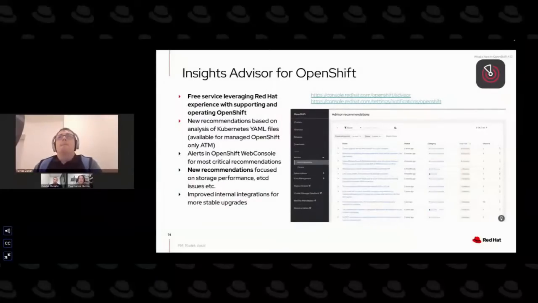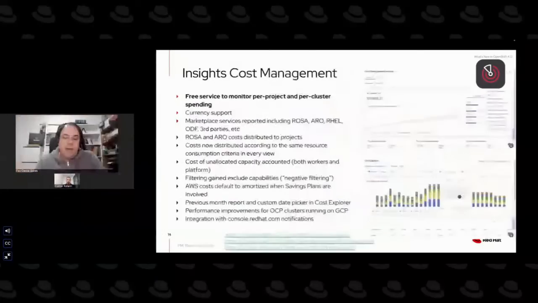Thank you, Tomas. Yeah, so as customers go to the cloud and decentralized IT, their problem is now they have a ton of cloud accounts, a ton of applications, a ton of everything running everywhere, and the problem starts with how much am I paying and what am I paying for, right? And Red Hat Cost Management gives you the answer to that. You can add all your cloud accounts to cost management, and then we will create reports for you. We'll gather all the information and tell you this application is costing you this much for this project or this cluster or this cloud account.